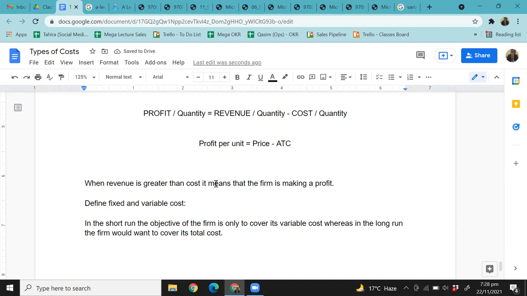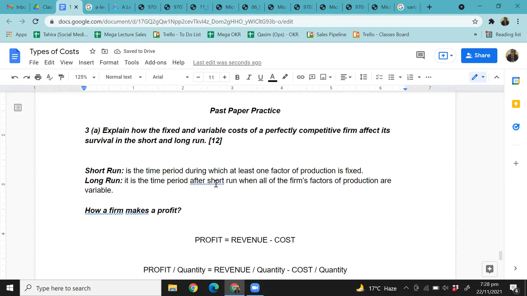We're talking about a perfectly competitive firm over here, students. Please pay attention. So if you connect what a perfectly competitive firm was, let me give you a little bit of an overview. We talked about this when we talked about economic efficiency. We said there are different types of markets, and one type of market is known as perfectly competitive market, right? In a perfectly competitive market, what happens? There are a lot of firms that are producing the same product, exactly the same product, homogeneous, we said, which means identical. These products are identical, and their prices are set by the market force of demand and supply. There is a lot of competition and so on and so forth.